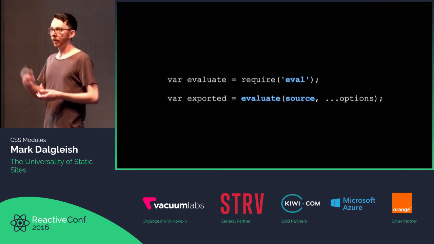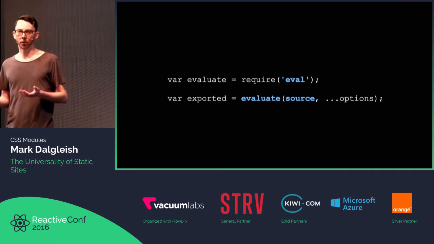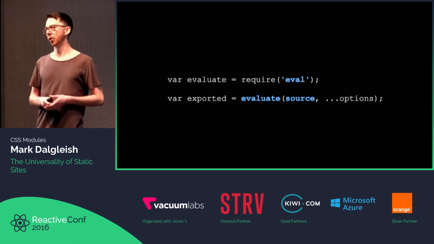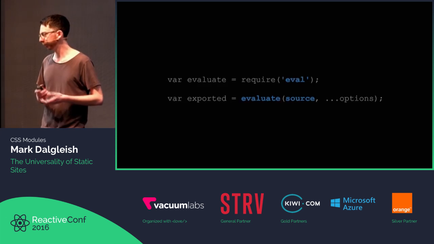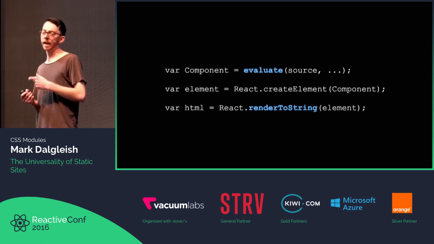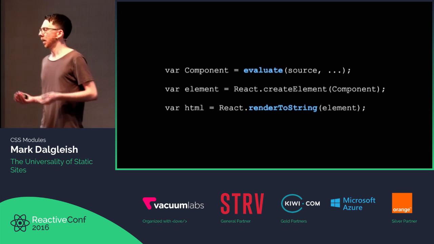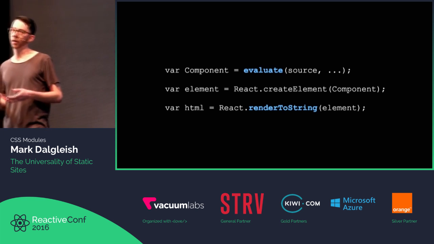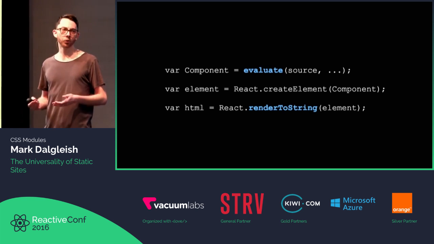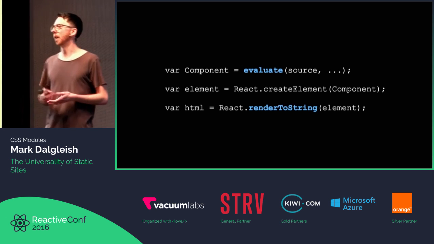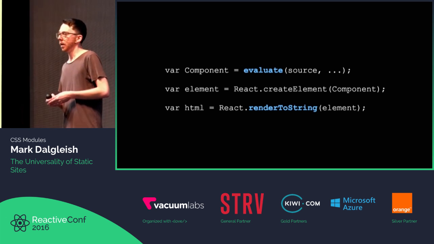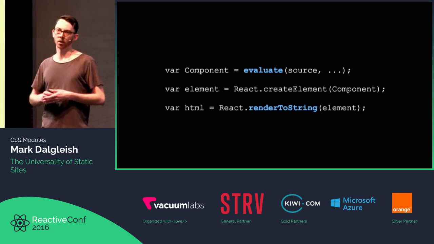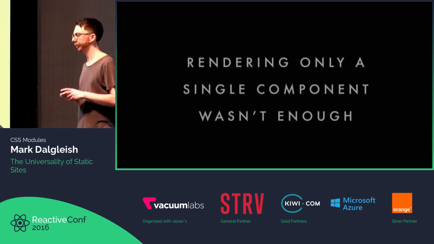So when you bring in this eval package, you can now evaluate the source code that's been generated by Webpack. And we now have a handle on whatever was exported from that module. So in our case, what's being exported is a React component. With that component, we can now pass it to React.createElement and get a handle on the React element, which we can then render to a string, resulting in the final HTML that we want to render to a file. So Webpack, of course, gives us the necessary hooks to then create a new asset and set that as the source code and write it to disk.